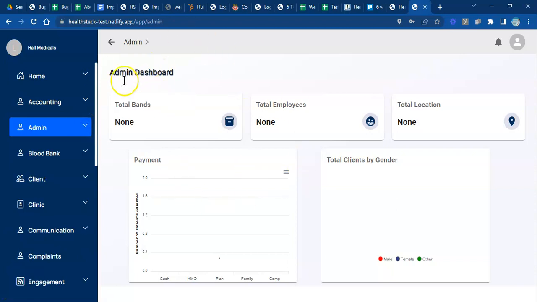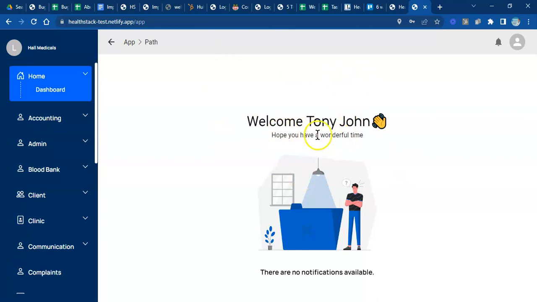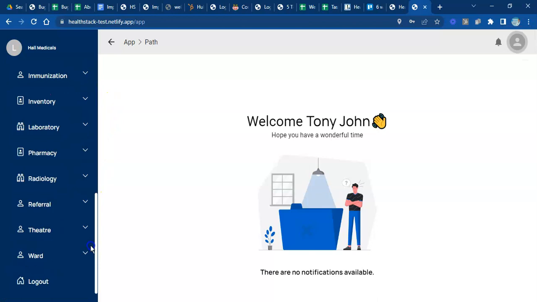Before I continue, let me introduce the user interface of the platform. As you can see, when I logged in, this was the page we saw, which is the landing page that welcomes you. It welcomes you and calls your name as it was entered while you were creating an account. You can see the user profile icon here. This is where you can manage your profile details. You can log out from here. Another option for logout is if you scroll down the menu, you can see logout here.